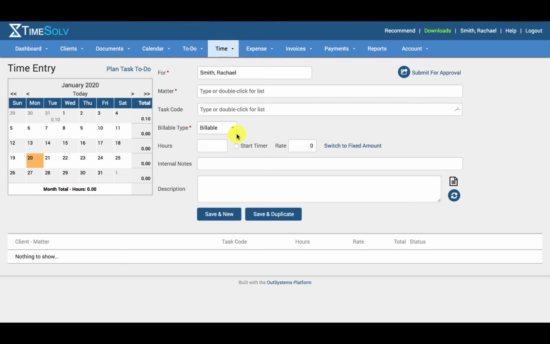To create and edit Timekeepers, head under Account, and in this instance my account shows the term Professionals. Since TimeSolv allows users to customize many labels throughout the app, the term Timekeeper will appear as it has been set up under Account and Settings. So this could read as either Associate, Consultant, Employee, Fee Earner, Professional, Resource, Staff Member or Timekeeper. It will still pull the same screen.